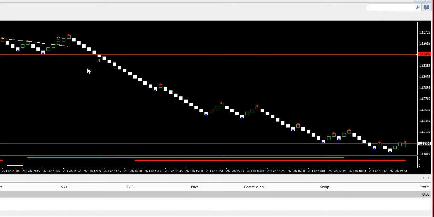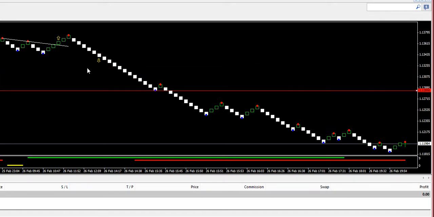But if you did miss that first entry, you had another opportunity to get in at this location here. Again, we drew another horizontal trend line using this blue dot because this blue dot is lower than the previous blue dot. So we don't use an angled trend line, we simply draw a horizontal trend line. And you can see that this Renko brick closed on the downside below this horizontal trend line, and that signals our second sell entry for the day.